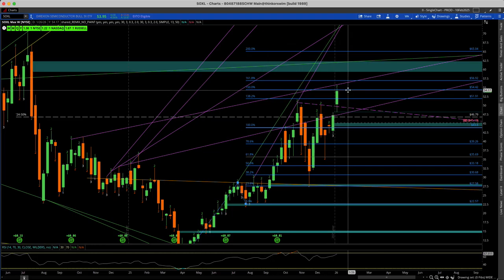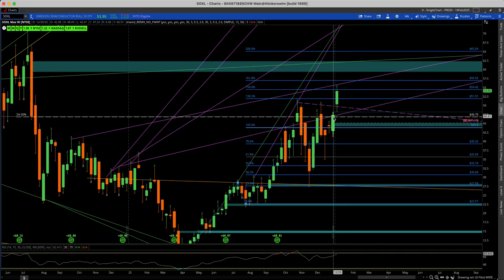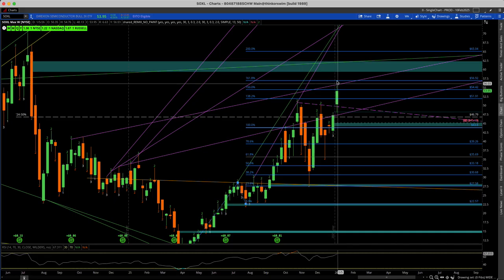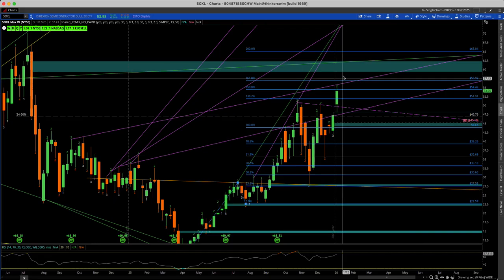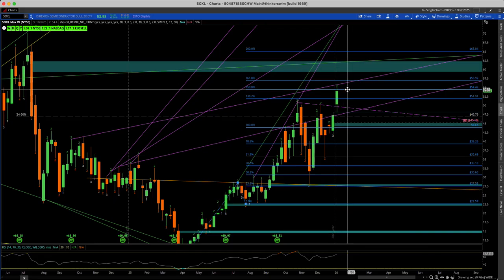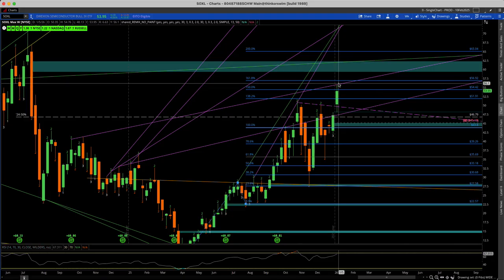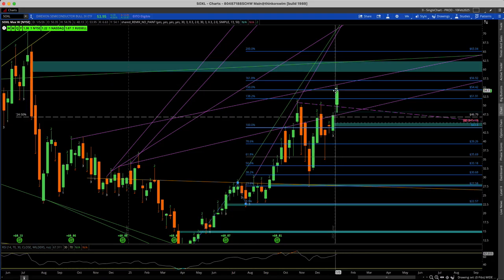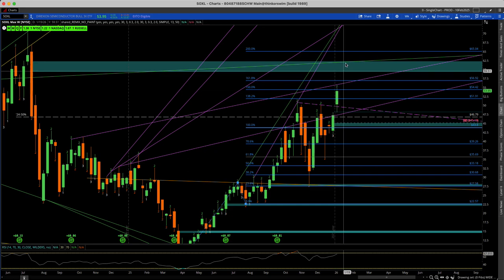So yes, we have had a nice push again this week after last week's push, especially at the end of the week. But we are pushing into some resistance. There is a gap above that could act as a nice magnet to get us through that weekly broadening formation, but do expect a little bit of resistance at this area on the way up to that gap if we're going to go that direction.